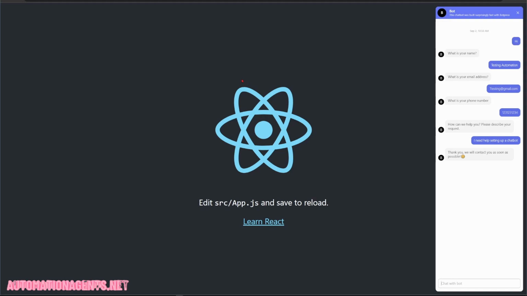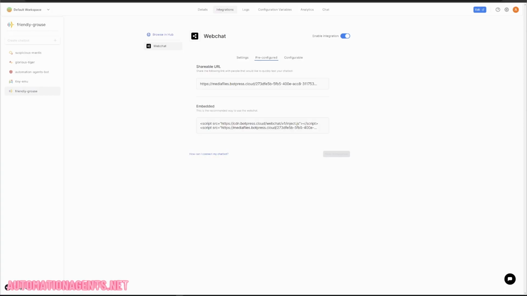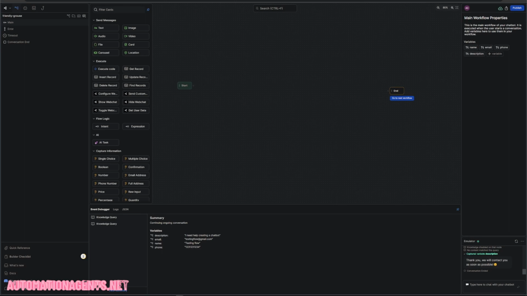So really quick, Botpress. What Botpress is, it allows you to create chatbots, and it supports a lot of functionality. So you can have a knowledge base, and the bot will use some machine learning and AI to try to answer questions for the user. You can write code in it to connect different systems, but it's just a very conversational AI chatbot.